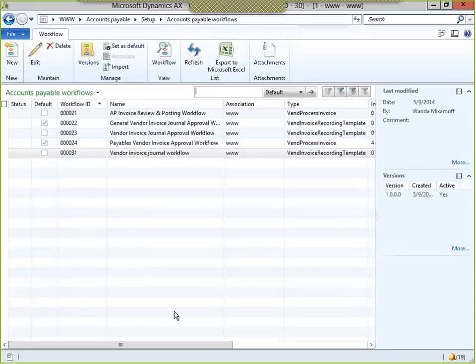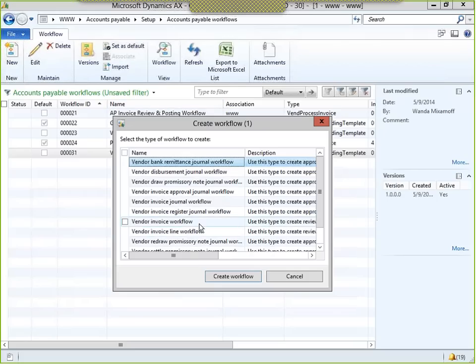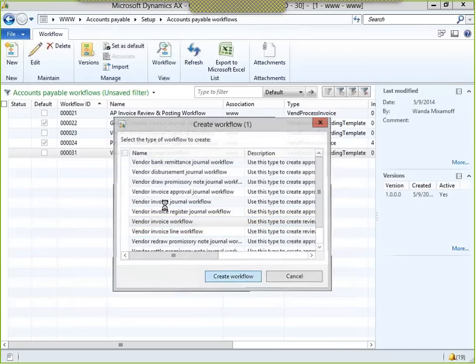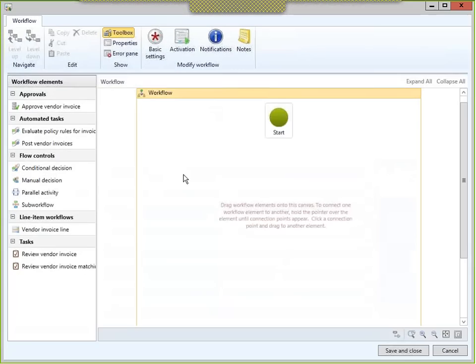So I can tell the system that I want to create a new workflow, and this time I'm going to create a vendor invoice workflow. In this case, we've got a little more information popping up on the left-hand side.